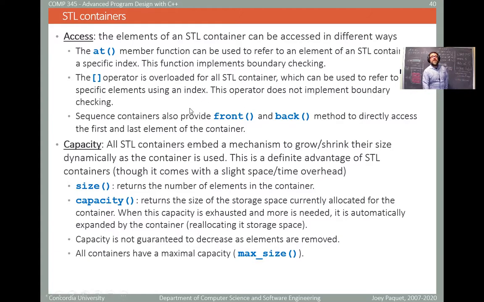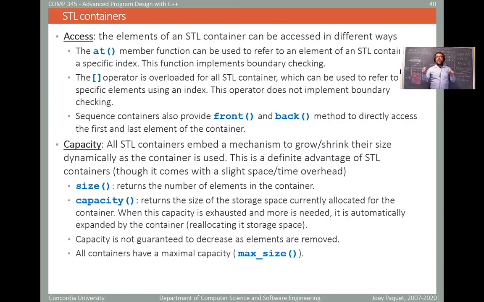There are plenty of other things, and I'm not going to go over all of this. You have front and back methods: if it's an ordered container, the first element is called front and the last element is called back. Don't confuse back and front with the iterators begin and end.